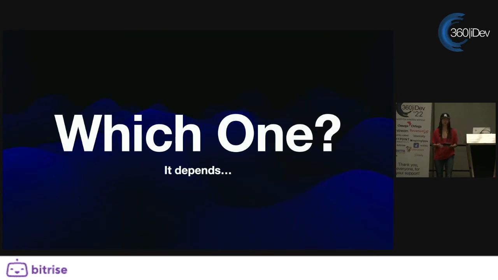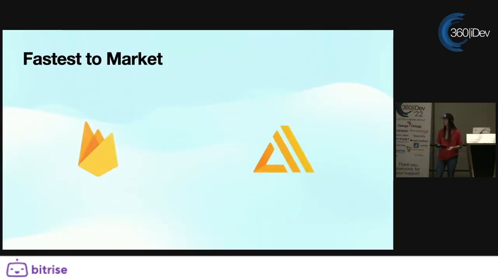Whereas you can also think about maintenance. We're iOS devs. I don't really want to spend all my time making sure my database is up and running and what goes into that. So because of that, that may change your decision on which one you want to use. So a couple scenarios we have are fastest to market. For this, I would choose either Firebase or Amplify because they have built-in APIs for us to use to immediately write and read data from the database, and they have authentication built in.